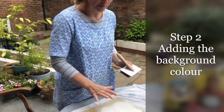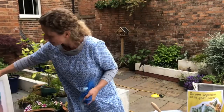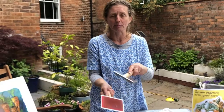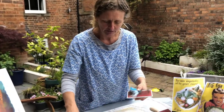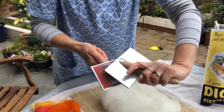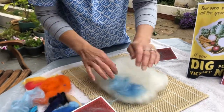The next stage once we've done the white background is to do another colour on top. As you can see from this one, I've used a nice bright blue which is a lovely contrast to the orange. I've got different coloured blues - you can mix these in your hands. I use what they call carders - people think they look a bit like dog brushes. They're very nice for mixing the colours. So you can put three or four different blues, just a small amount, then pull them apart. A little bit like paint when you're mixing - you can just mix them so you get a really nice pastel-y idea of the colours.